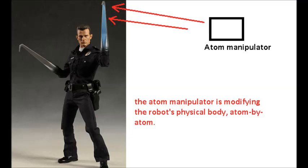This method is also used by the T-1000 to restore its body to a before state after a gunshot wound or a body part is sliced off. Some superheroes, like Superman and the Hulk, have thick skin and bullets bounce off its surface. The atom manipulator can emulate thick skin by either creating a thick force field on the surface of the skin or it can take high-density atoms and merge them with the skin.